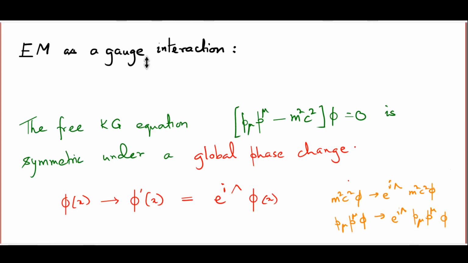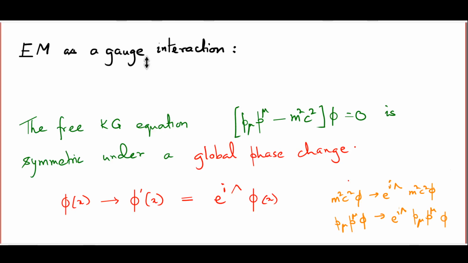If we do that, it's easy to check that both the terms which appear in the Klein Gordon equation respond very, very simply. The term m²c² φ picks up an overall factor of e^{iλ}. The term p_μ p^μ φ, which essentially is the box apart from a factor of ħ², also picks up the same factor e^{iλ}, simply because the factor e^{iλ}, being a constant, is not acted upon by the derivatives which are there in the terms p^μ. Remember that although we are calling these terms p^μ, they are really iħ ∂^μ's, but they don't act on e^{iλ}, or rather, e^{iλ} can just travel through the box and come out of it.